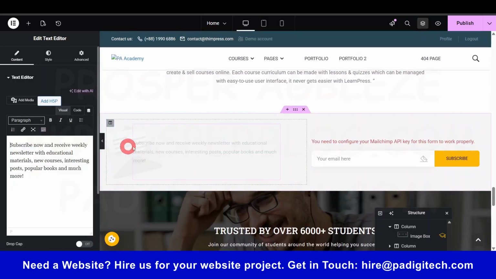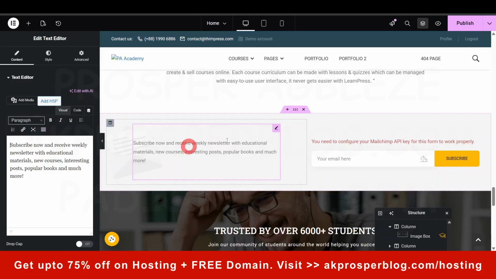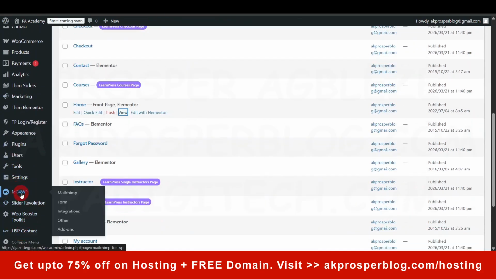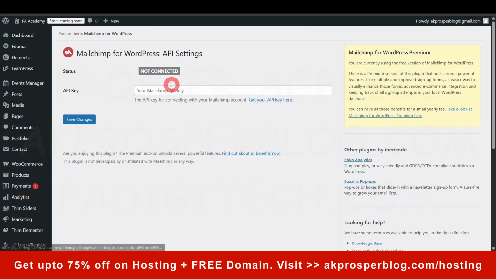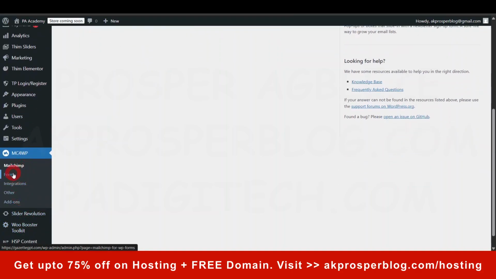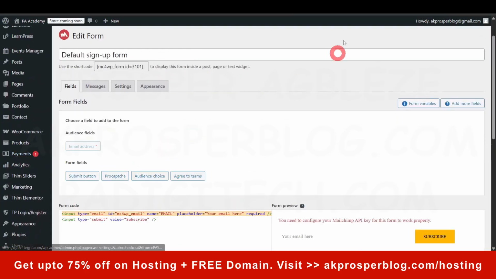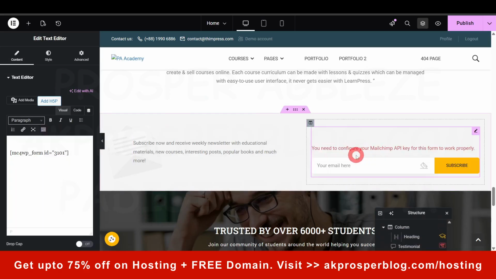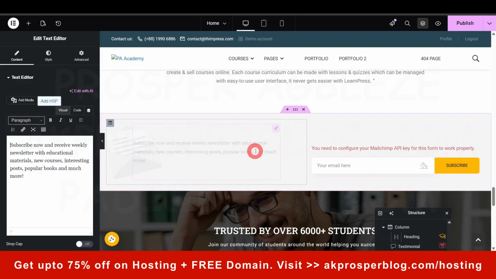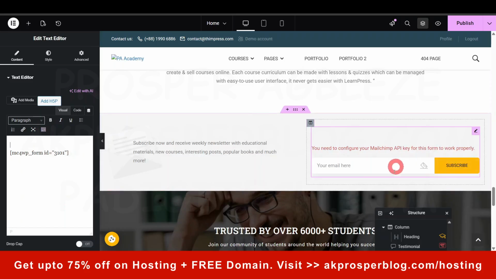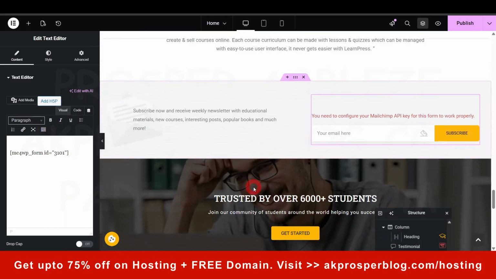Now, this particular section is powered by MailChimp. Under plugin, so if I should come to the dashboard now, under plugin, we have this MailChimp for WordPress. So this is not yet connected. So let me click on it again. Where are you? So under this, you can see we have forms and this. So what this does is it helps you to get emails. All right. If you want to get emails, you just have to create a MailChimp account, configure it, and then in this section you just put in the short code. You can see this is the short code here. So anybody that puts in their email, you see their email in your MailChimp account.